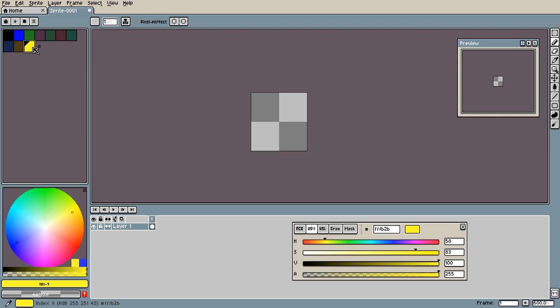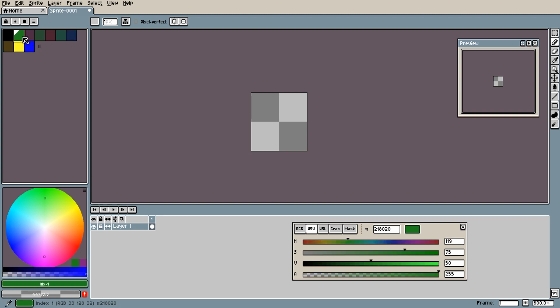If you want to create a gradient between two colours, Aseprite has a feature that will allow you to do this quickly. First, create a gap between the colours you want. This is only necessary if you want to keep the colours between them. To create a gap, move the colours to the end of the palette.